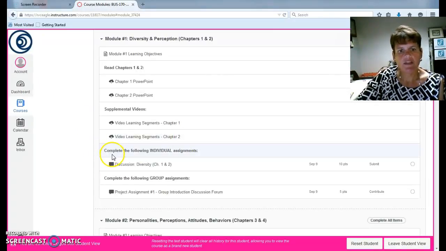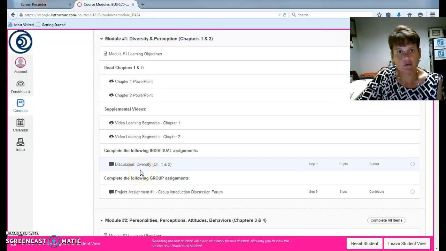What you will see within each module is the individual assignments and group assignments that will be due for that particular module. And as you can see in this Module 1, all we have is 2 assignments for this first module. They're both due, in this case, September 9th.